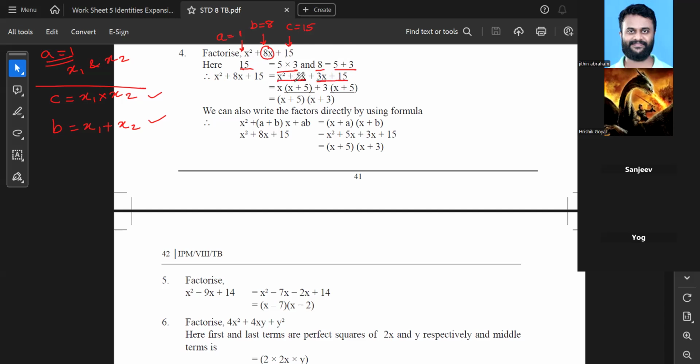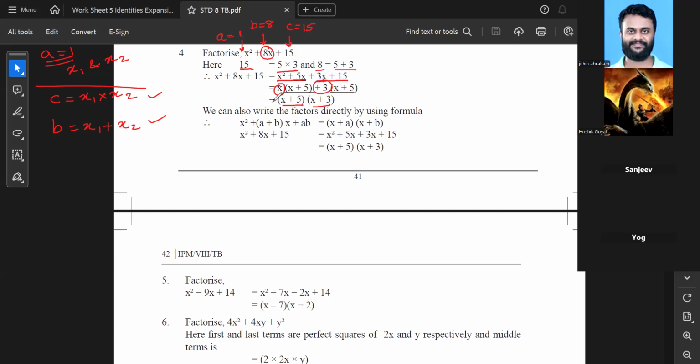In the first group, what can I take common? I can see that I can take only x as common. No problem. Take x as common. You'll be left with x plus 5. In the second group, see what you can take common. You can take 3 common. When you take 3 out as common, you're left with again x plus 5. Now, fortunately, here also you have x plus 5. Here also you have x plus 5. You take x plus 5 as common outside. What you're left with is x and then plus 3. Hence, you write x plus 3 over here.